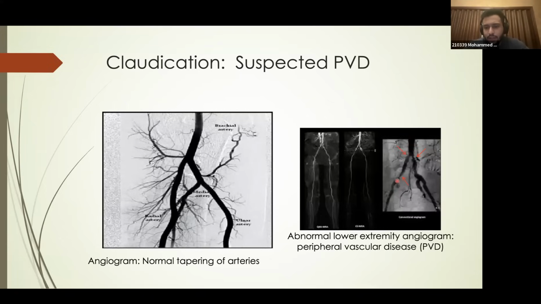You can see here, there are very narrow points in the common iliac, okay? So in the common iliac, it's very thin, and it's very thin at the bifurcation point of the aorta, which is right there. Meaning whenever the patient is walking, the oxygen demand is increased in the legs, they won't be able to supply it. That's why they have claudication, which is pain, okay?